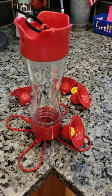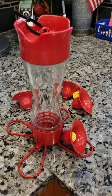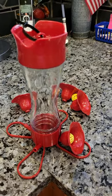Today was my day to clean my hummingbird feeder. I know many of you probably have one that looks very much like this. It's important, of course, to keep the mold and mildew away from the birds. It can be very harmful for them.